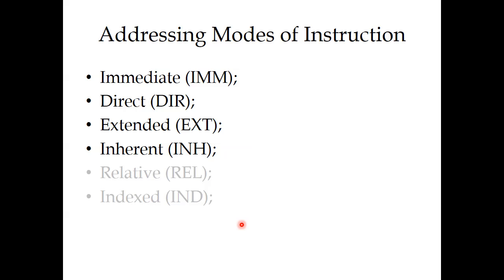For an example, we actually have 6 addressing modes. But at the very beginning, we'll be just talking about the first 4 addressing modes: immediate, direct, extended, and inherent. So the idea is, just by looking at the instructions, even if we don't know what it is or how it works, we'll be able to identify the addressing mode. That's it. We'll just make one single step at a time.